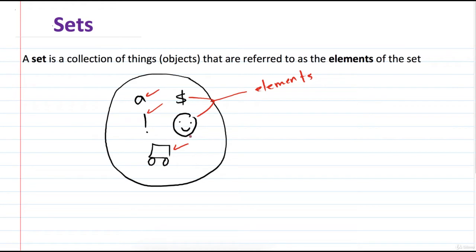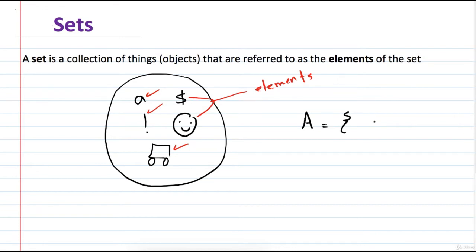But we don't just put things together randomly and call them a set. There has to be a mathematical way to represent sets. In other words, there has to be a notation for sets. Okay, and actually there is. So basically if you want to write a set in a mathematical way, the first thing you do is write the name of the set, and then an equal sign, and then you have brackets, and then you list the elements of the set.